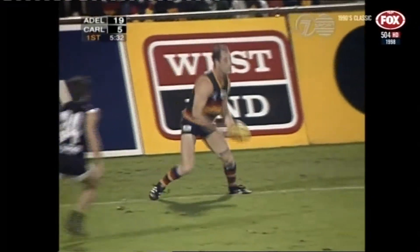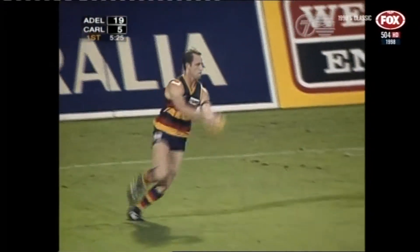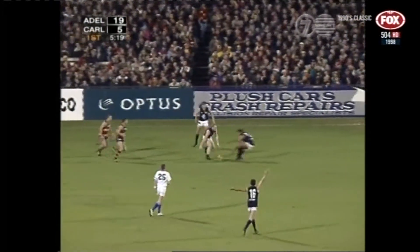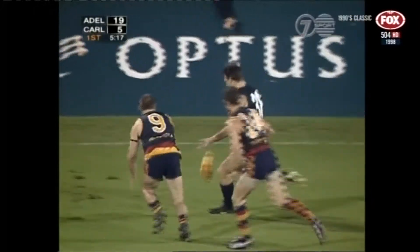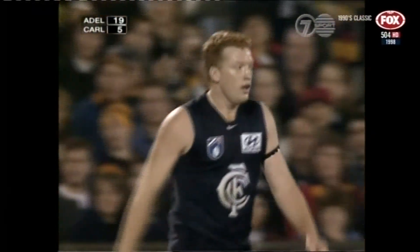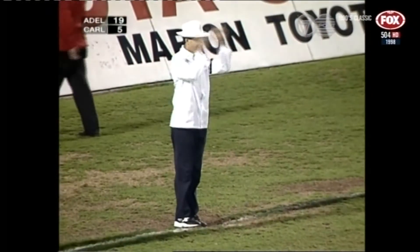Bassett's kicked wide — okay for Allen. Allen in the back pocket kicks the ball to centre wing. Edwards is outnumbered here — coming across, Hamill down towards McKay. Murphy back to Hamill — he did well, Aaron Hamill — and eventually kicked the ball to Whitnall. Whitnall from deep in the pocket goes for goal. Gee, they've had some easy shots — and he kicks a miraculous one! Whitnall's got the Blues' first!